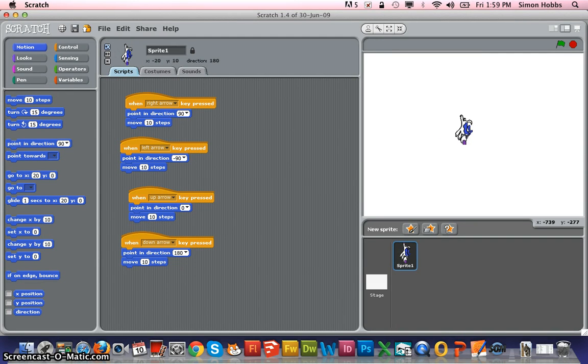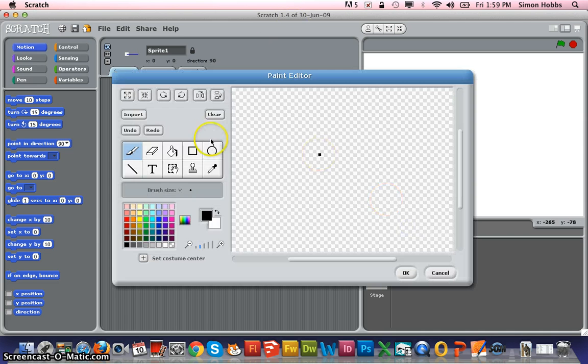So what we're going to do is rename this sprite. So I just click it over here and I can call this one Eta, and then we're going to go ahead and make a new sprite and we're going to call this one the maze. So I'm going to go over here, paint new sprite, and if you use a rectangle tool we can draw a very, very simple maze.